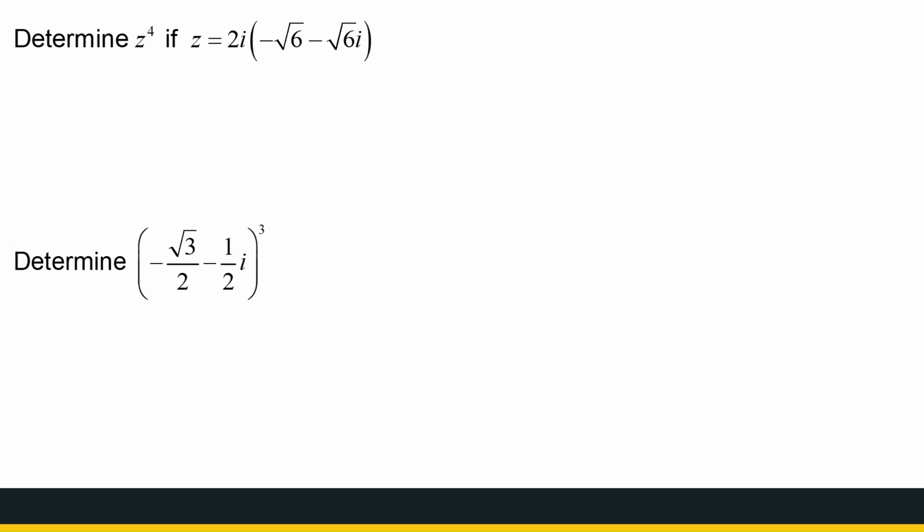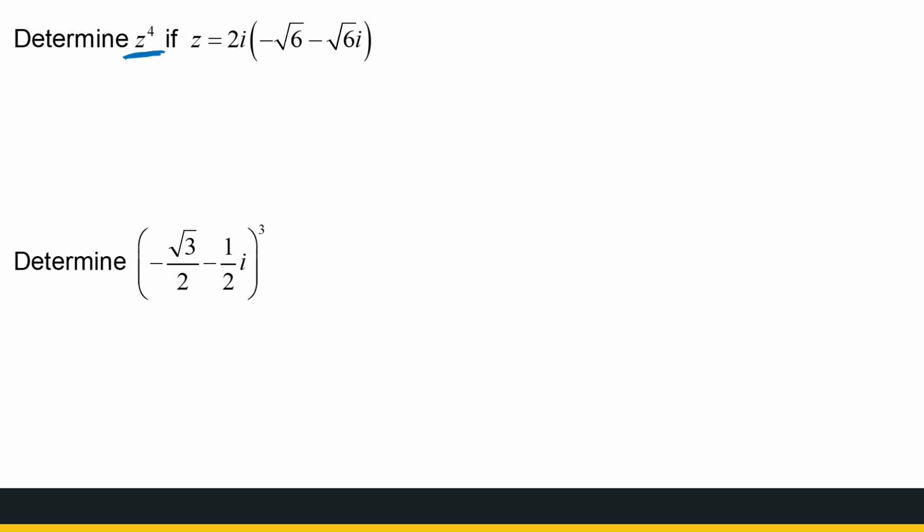All right, now we're looking at raising things to a power and finding roots. The last portion of complex numbers, De Moivre's, looks at finding powers and finding roots. Now, if we're asked to find z to the power something, z squared is still all right, because you just multiply it in rectangular form with itself if it's given in rectangular form. But any higher power becomes complicated to repeatedly multiply in rectangular form. So what we do is we change it to polar form and we use De Moivre's law.